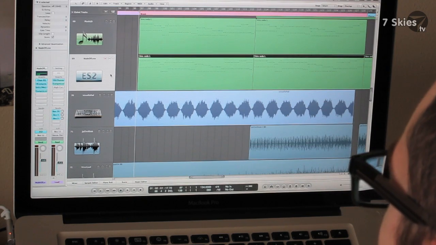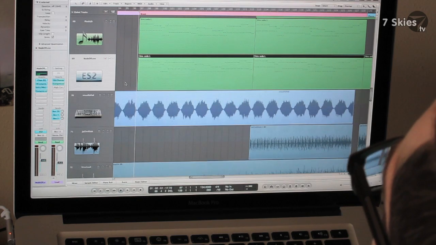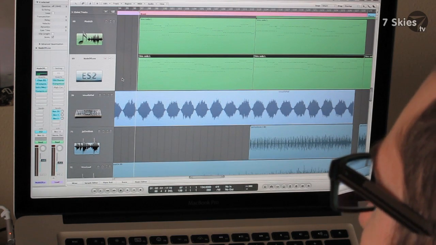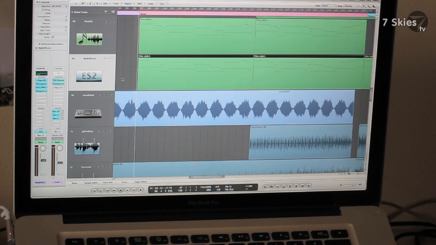So the most important layer of the lead is ES2. Now I'm a Massive ES2 fan, as well as Massive fan, as well as Massive Strobe fan. I'm a fan of everything actually, but when it comes to plucks and leads, the ES2 is really good.